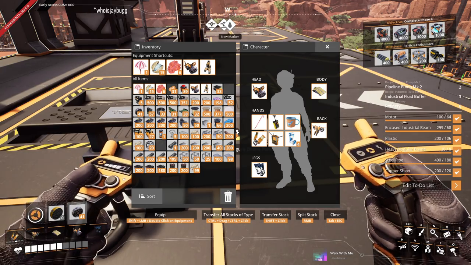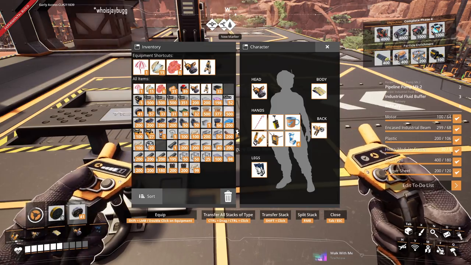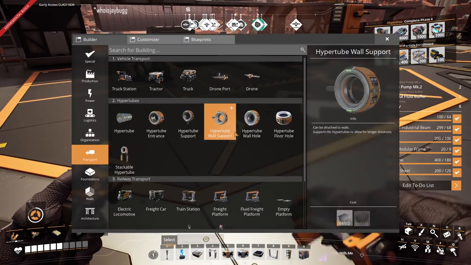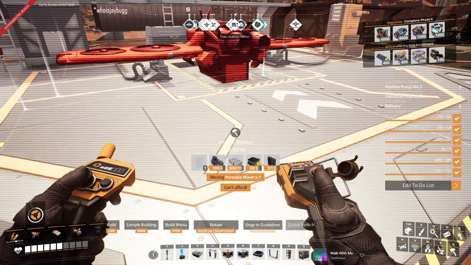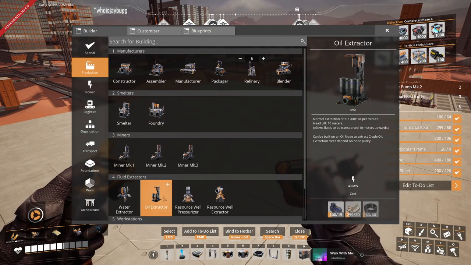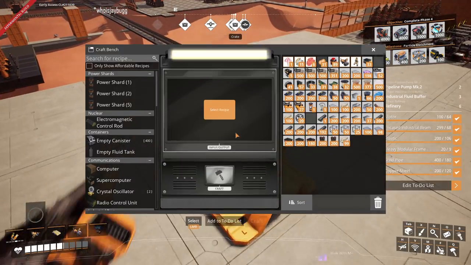And do I have a miner on me? Nope. Let's crank out a quick miner here. I should have the materials for a miner.